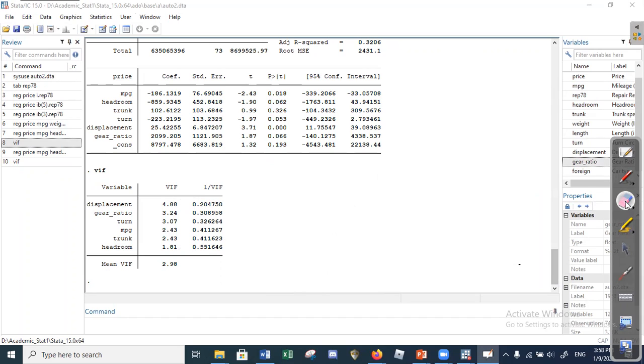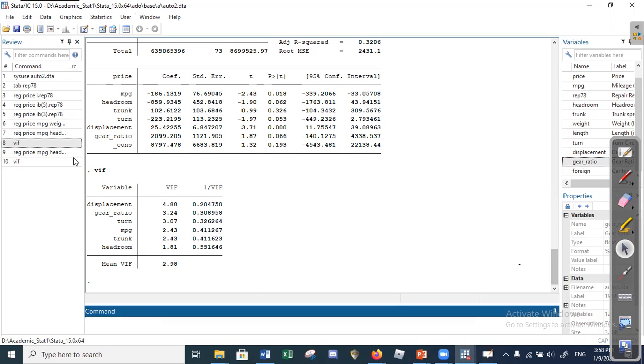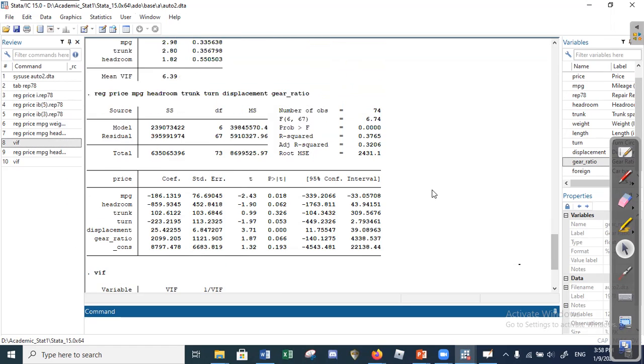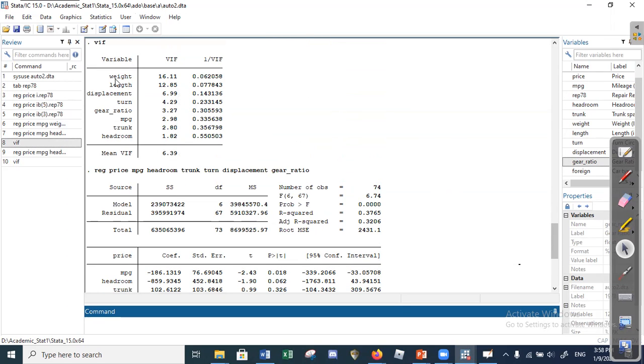Because dropping a variable is an easy option, but it may not always be a desirable option. Because it may be that one or more variables that I am dropping from my model are actually significant or important variables for your research. So should you drop it just because of multicollinearity? So I would say, let me fit a model by dropping only one of the two. The two variables that I dropped, weight and length, now I will say that I drop one of them and keep one.